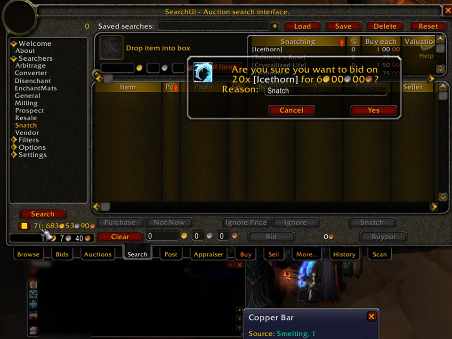The next number, which is 71 for me, is the amount of items that you're about to buy. This isn't individual items, this is how many stacks or whatever. This is how many times you have to press yes if you want to buy it all. Then there's a colon, just the separator, and then a gold total, silver total, and copper total, which is the total amount if you were to buy every single thing in the list that you just pressed purchase all on. So if I was prepared to pay that, I'd simply come up here and keep pressing yes, yes, yes, and clicking through and buying everything.